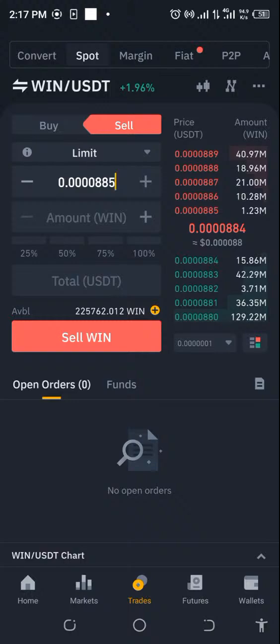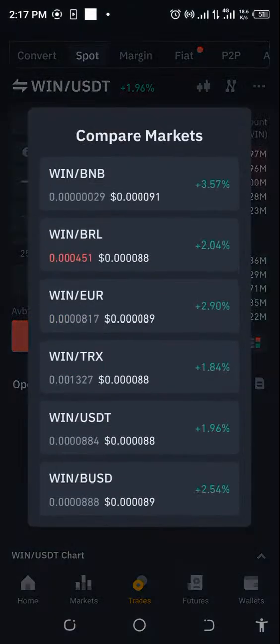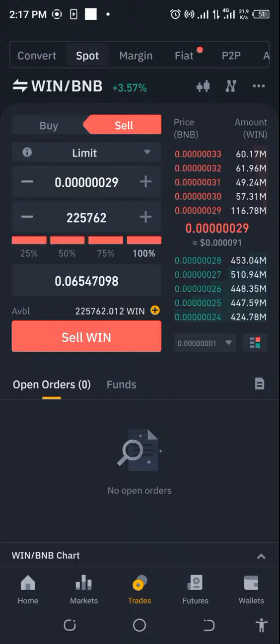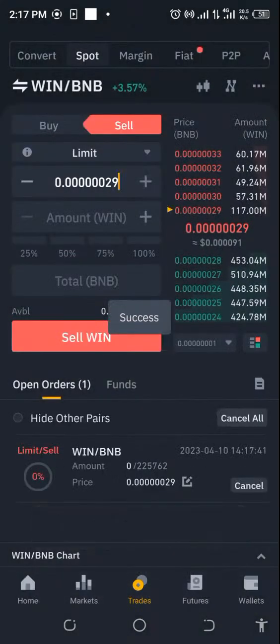Next thing is that we need to sell to BNB. Let's go ahead and do this. Okay, so we're going to sell to BNB. We'll pick up 100% and take our screenshots as usual, and then go ahead and click on sell. All right, so we don't know how long we're going to be in this queue. First leg was fast, so let's hope that this is also going to be fast. Anyways, like I said, I'll be with you shortly. Once I see the results, you definitely get to know it soon. Take care. See you shortly.